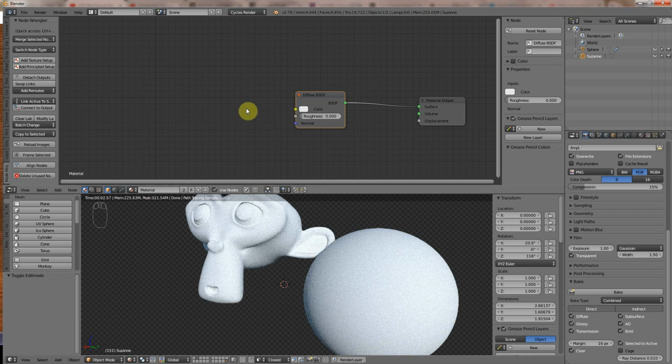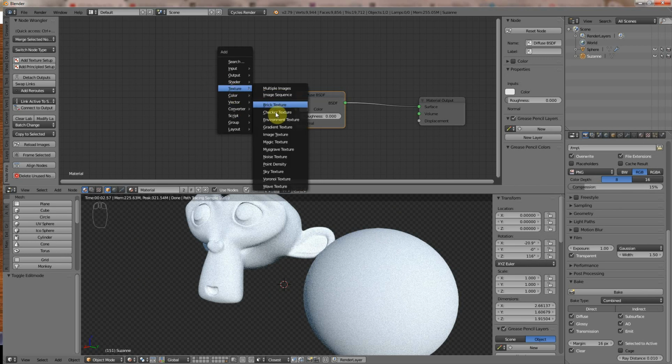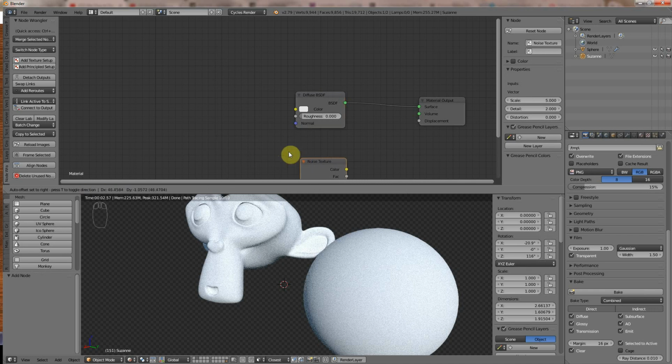We've looked at a few of the textures. We've looked at the brick. Well, we know the environment texture covers the background environment, HDRIs, stuff like that. Image texture we've used as an input texture, and we also use an image texture to bake onto. We've looked at Voronoi, where we made the leather. We've looked at the wave, where we made the wood. I think today we'll have a little play around with the noise texture and see what that does.